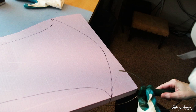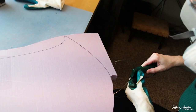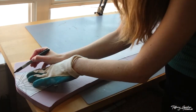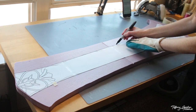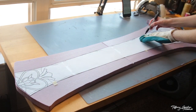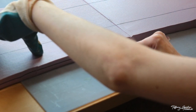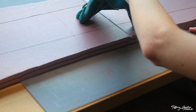To cut out the shape of the sword, I then used a hot wire and slowly worked around, cutting all of the frame. And then again used my blueprint to trace the inside part of the sword onto our cutout piece, as well as drawing a center guideline around the edge of the blade. This will make it so we have reference for cutting all of our edges.